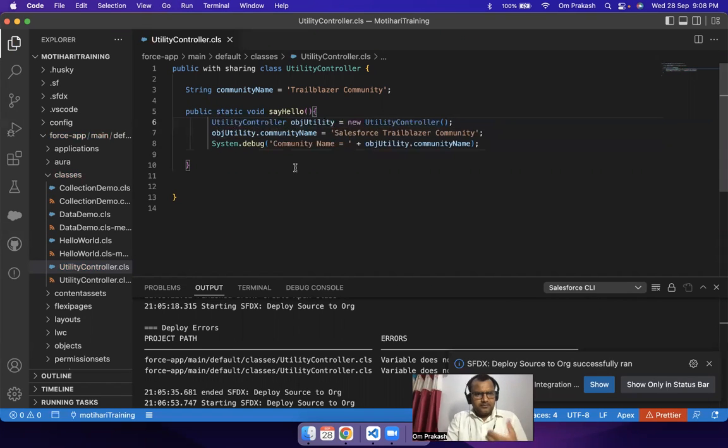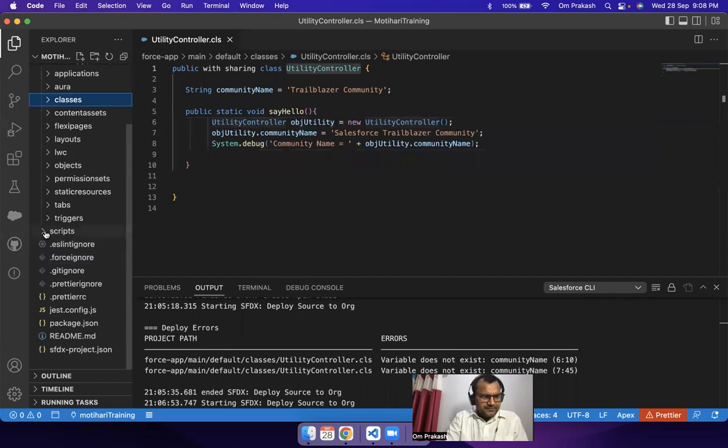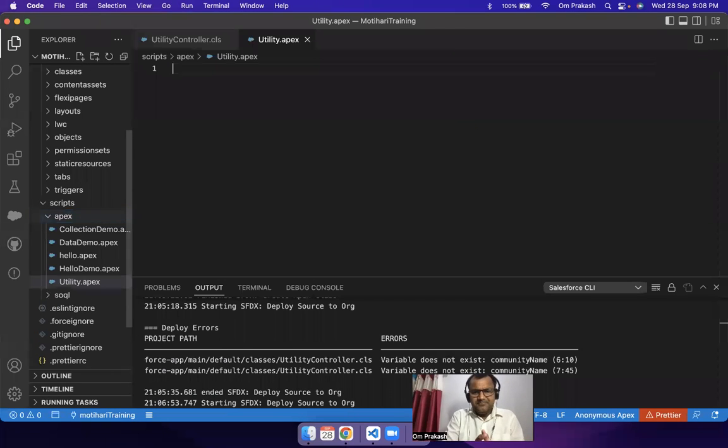So I hope you are clear. But before that, why not have a demo? Then I will go next. Let me go to a script. Remember, we have a script folder, Apex folder. Let me create a new file, utility.apex. It can be any name, but I'm giving it a name related to this.